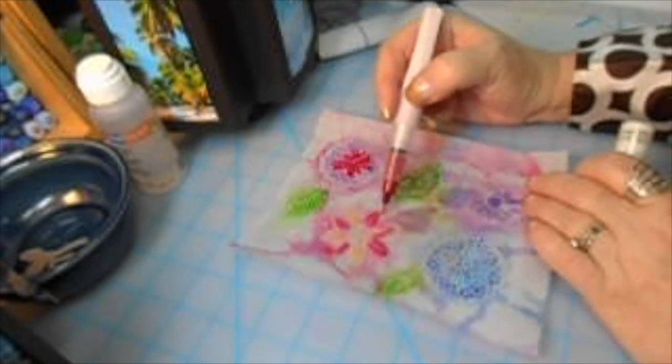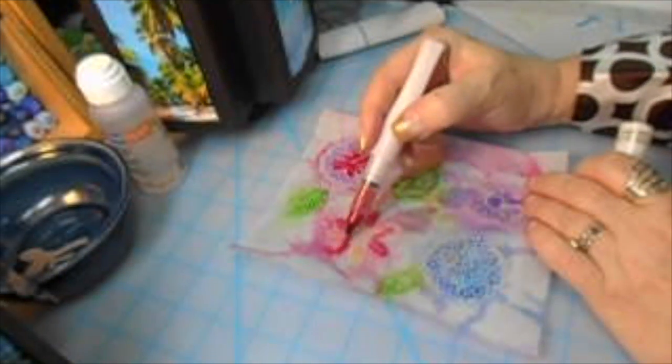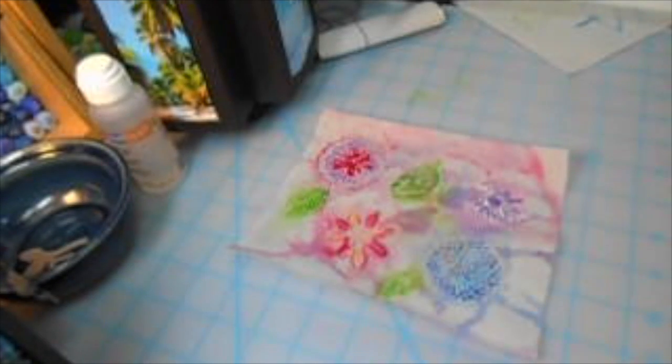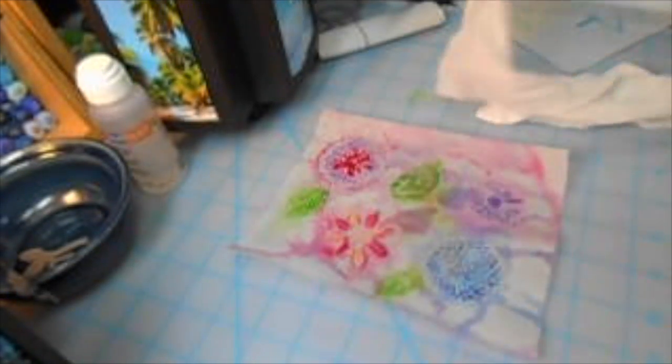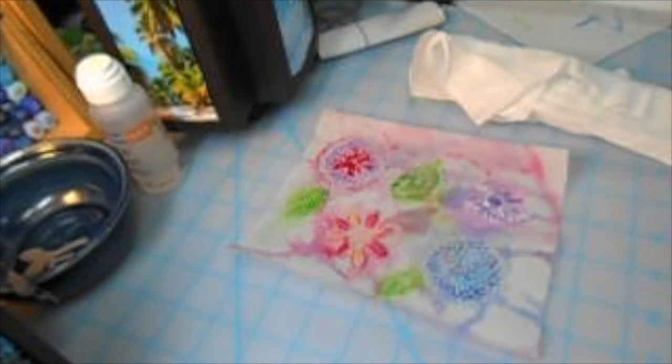There you go. But once you take that baby wipe, it pushes it into the resist, the clear embossed resist, and it is stunning. It's just a stunning card to see. So I'm going to go ahead and I'm just going to keep going, but I wanted to show you it as we were moving along.